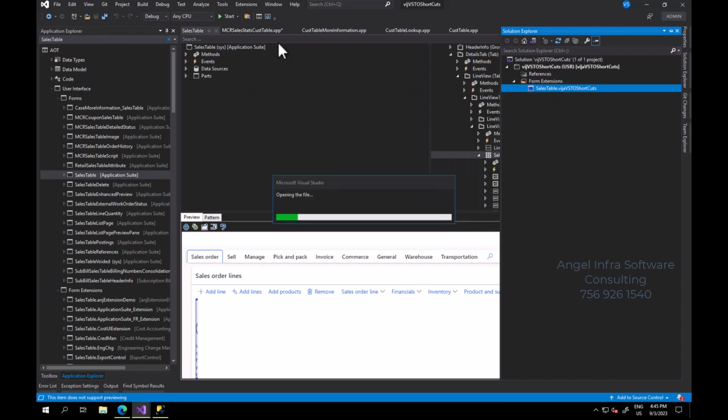It is going to open that form. It's taking some time.